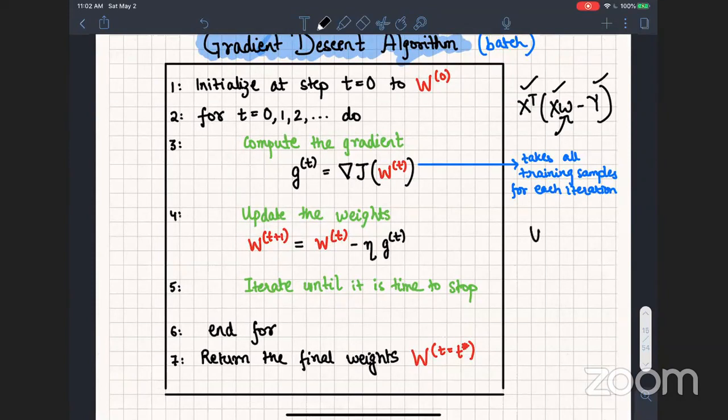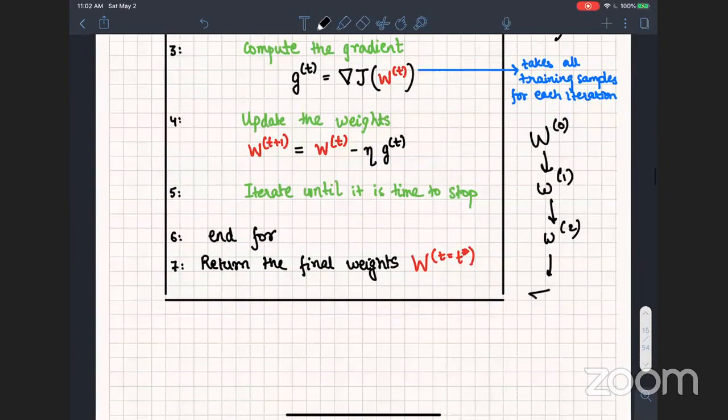So your W is going from 0, random, to W1, to W2, and you keep doing that until you reach that sweet spot, right? And how do we know we reach that sweet spot? Well, there are many factors, but one important thing is that your gradient starts changing less. Your del J needs to tend towards 0. Your whole idea was to have del J of W converge to 0 because you want the slope of the tangent to be 0 at this bottommost point, right?